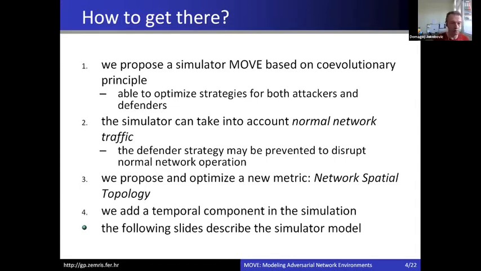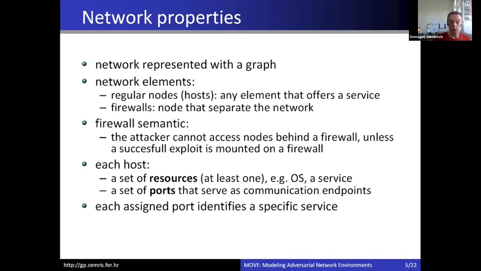Additionally, we propose and also optimize a new metric that describes the amount of changes that the defender is introducing in the network, and that makes it possible to guide the defender strategy. And finally, we add a temporal component in the simulation in the concept of turns. Both the attacker and the defender exchange a number of turns, and we evaluate their position and the current state of the network after each turn. A single game between the attacker and the defender is simulated and evaluated in a number of turns. So actually, the rest of the slides describe the current simulator model and the results we are able to obtain.